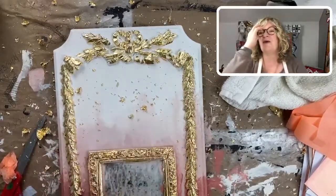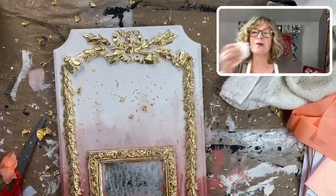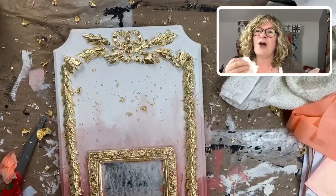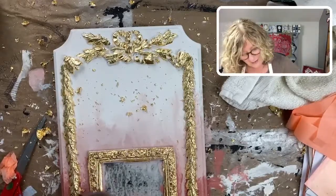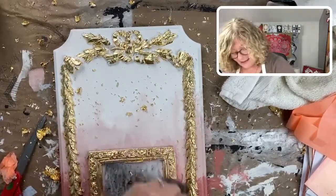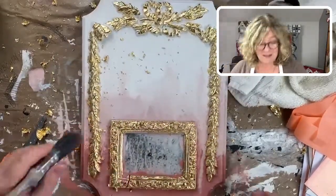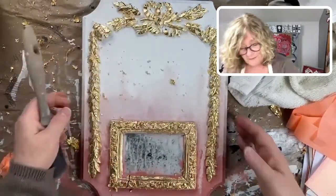There's a group, what is it called? Joni, what's that group called? With the blingy stuff? They love anything with pearls and bling and diamonds and rhinestones, right? And I love it. They're all together just enjoying the bling. And I always say you only live once. If you like that, just go in full board. Why not?